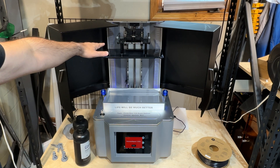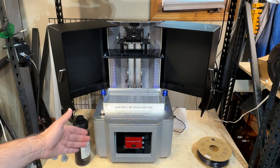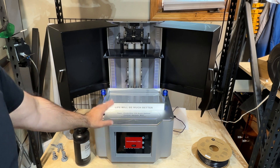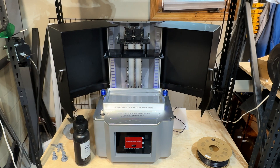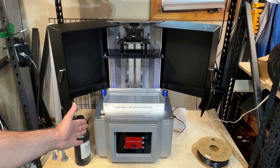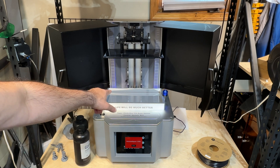You can see how the build plate is constructed at the top and you can see the reservoir. It does have that auto-fill and auto-emptying feature. It has a leak-proof solution so that if you do have any kind of leakage you don't have to worry about it. There's protection on the screen so everything is secure. With this one I don't really see having to move the resin reservoir at all because of the emptying and filling features, but it is removable — you can see the big knobs on each side where you'd remove it.